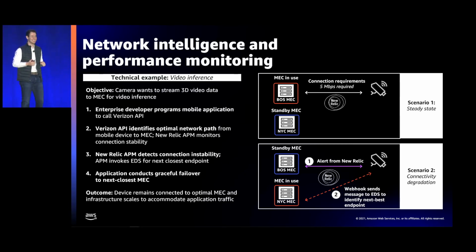This gets complicated, right? Now, APM tools out of the box can absolutely instrument your environments, but you might not actually be getting anything useful. Because if everything looks the same to the performance monitoring agent, what's the difference between one Availability Zone and another? That doesn't usually matter because they're co-located within a few miles of one another, say US East 1A and US East 1B. But now there's a pretty big difference between, say, US West 2A and the Las Vegas Wavelength Zone. Wouldn't it be nice if that performance monitoring agent actually knew the difference between edge and non-edge?